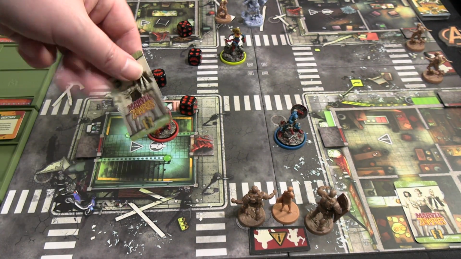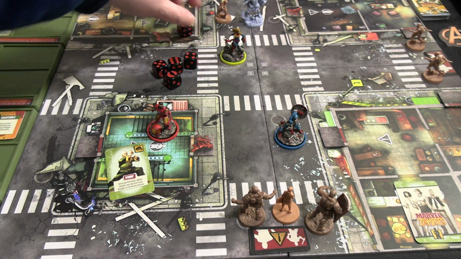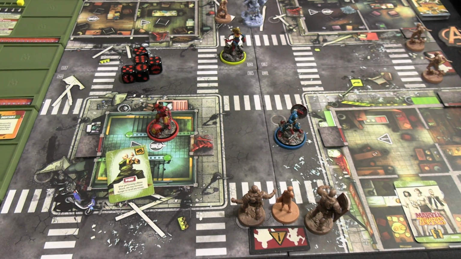Please be Wong. Please be Wong. How very fitting. Okay, Wong was guarded by the Scarlet Witch. So Wong is in there. He's going to run away at the end of the turn. But he will be devoured by someone. Then we just need to try and get out. That means Hulk just needs to hide, really. But I'll decide about Hulk in a second.